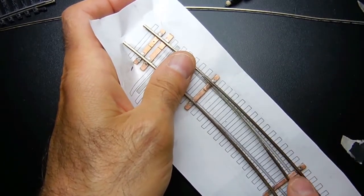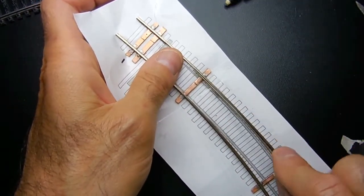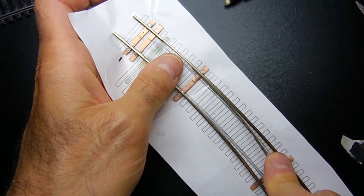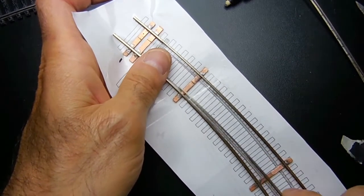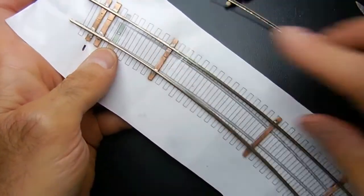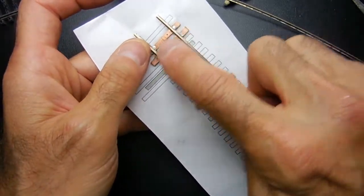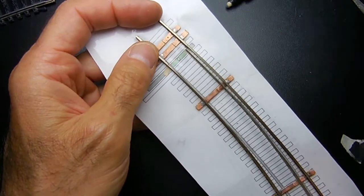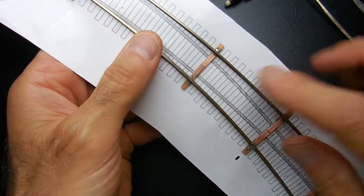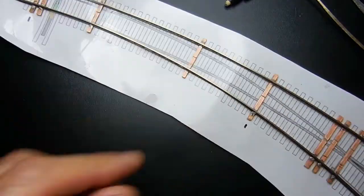Okay, now, oops. See, it sits flush, and this one goes here flush. So you only need to do this one, and this one here you don't have to, because the point comes only up to here. All right, and this one you don't have to, the point doesn't get, I mean the rail doesn't go that far out there. Okay.